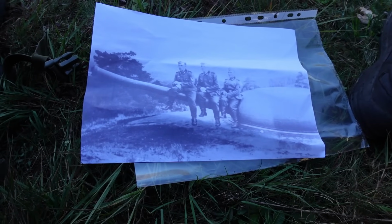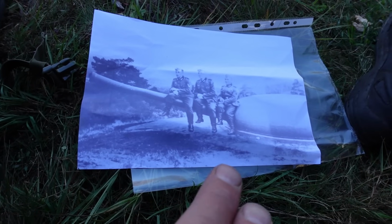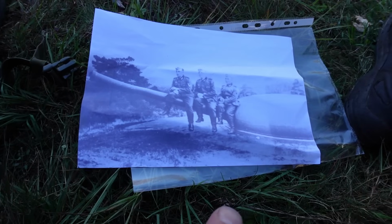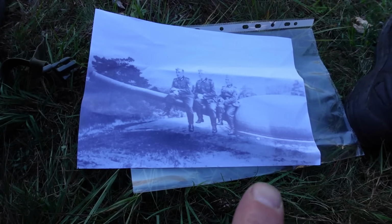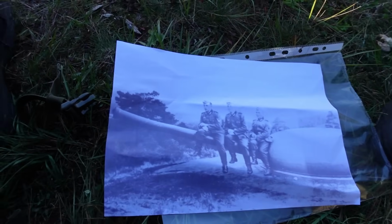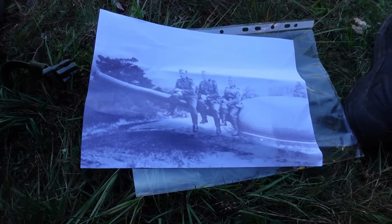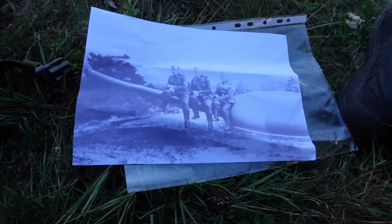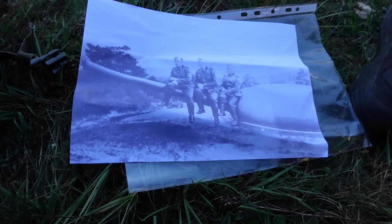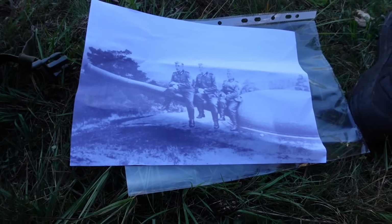And also, we have a very special image that we want to show you. And we can actually show that precisely with a before and after image of some German soldiers standing in front of one specific door here. And that's going to blow you away, because the match of the image of what is there today and what was is absolutely truly stunning. But we're going to take you to where they had two of these guns here now, and at least we can see where they were situated.